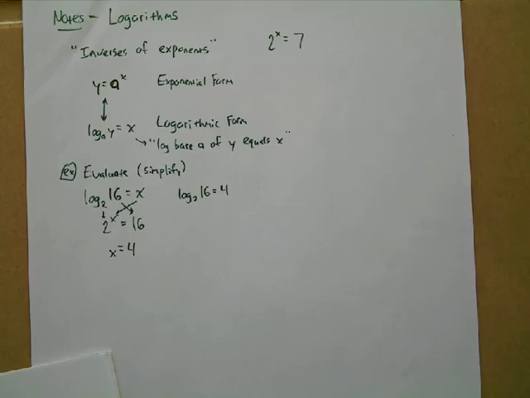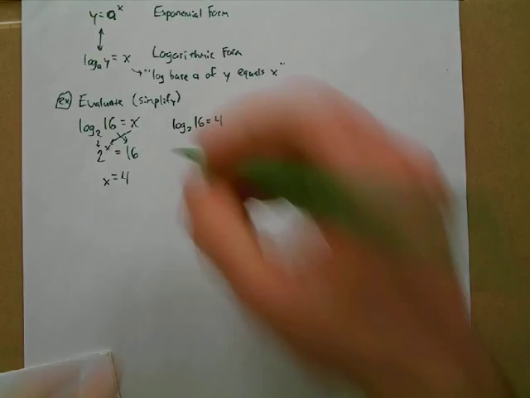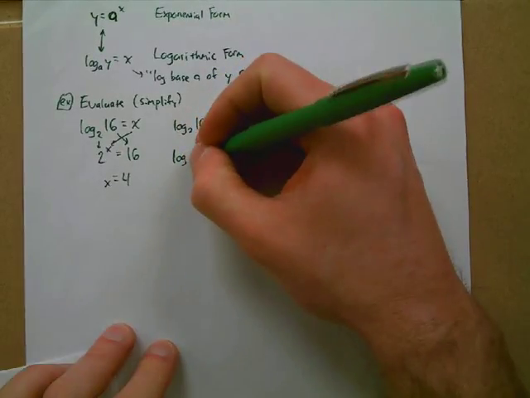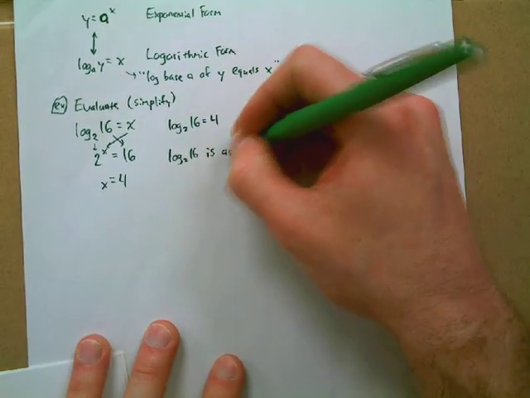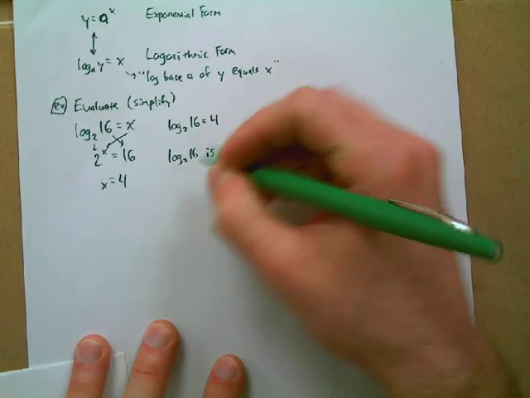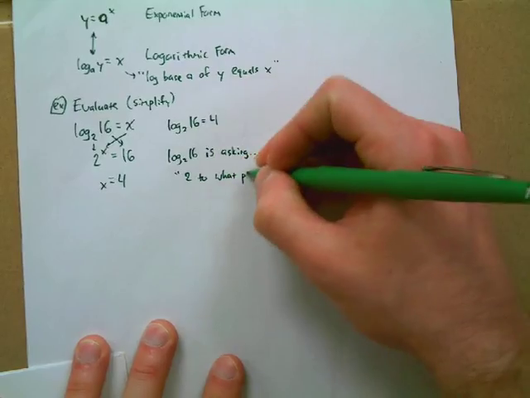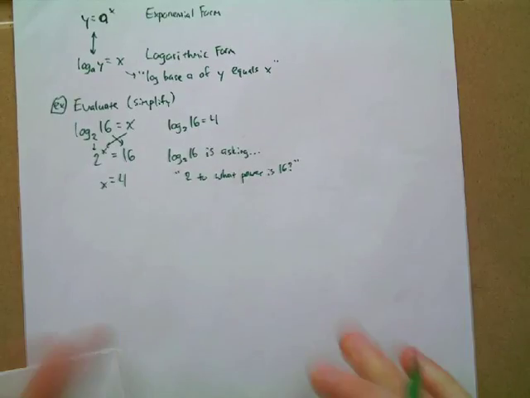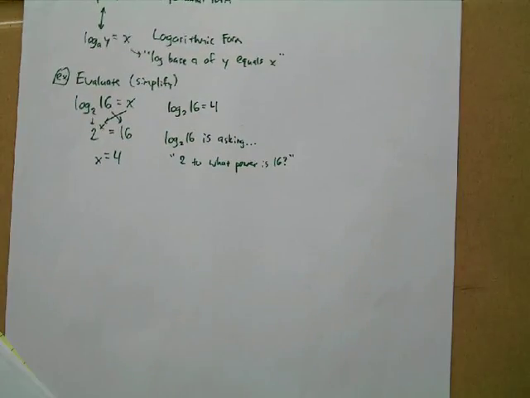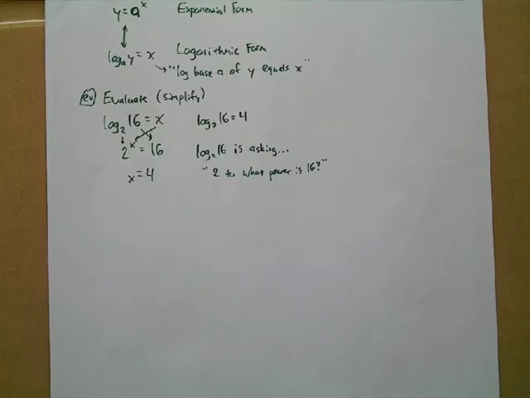So when you are going to evaluate a logarithm, when you see something like log base 2 of 16, what that really is asking is: to what power is 16, or equals 16? That's kind of like the work you're being asked to do when you're given a logarithm. Your base, to what power, to get the answer 16, what's inside the logarithm there?